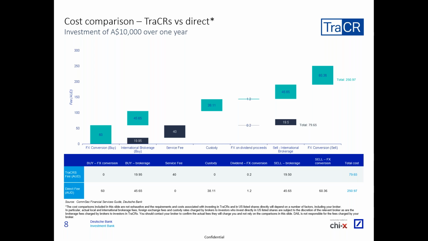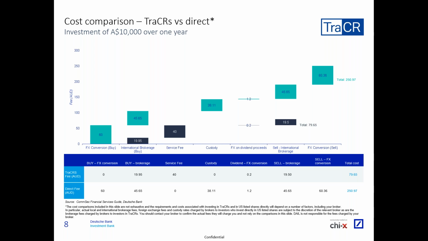It's also worth noting that if you decided to buy Disney Traces, they pay similar to Australian companies. They pay twice a year. So instead of paying $40 for a service fee for a $10,000 investment in Disney, it's $20. Then what if you decided to invest in Amazon or Berkshire Hathaway? Well, they actually don't pay a dividend, so there is no service fee. The bottom line, irrespective of whether you purchase a tracer that doesn't pay a dividend or does, investing in Traces is demonstrably cheaper than buying US shares directly.